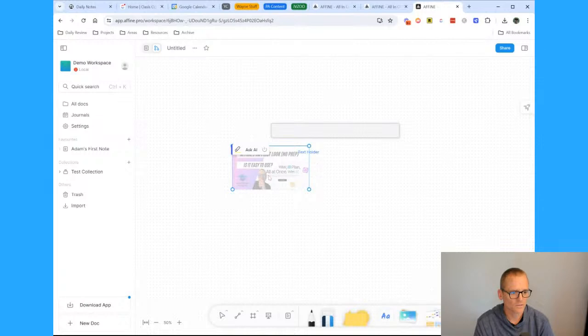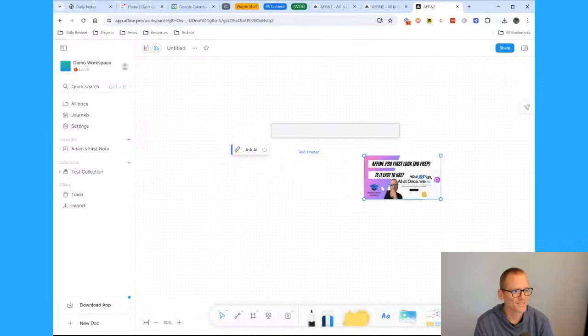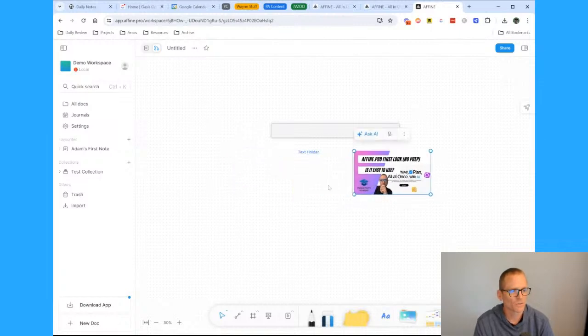Interesting. Am I using the eraser? Apparently. So maybe I need to use the selector. Yep. Okay. So that's what that was. Interesting. So I'll go ahead and do that. And what else do we have? We have shapes. Okay. That's handy.